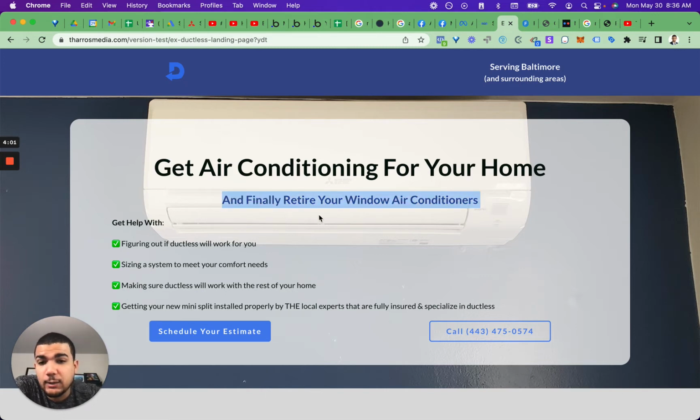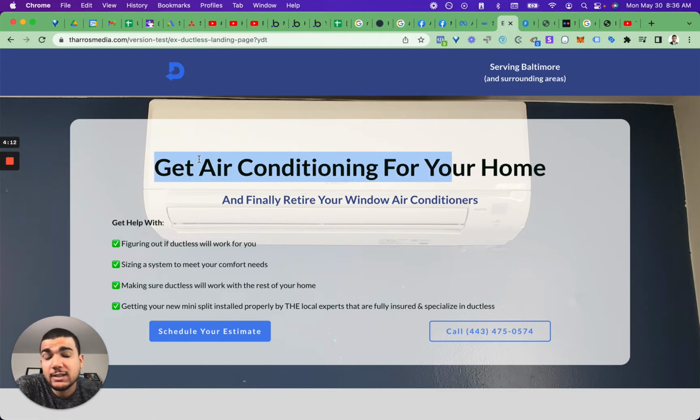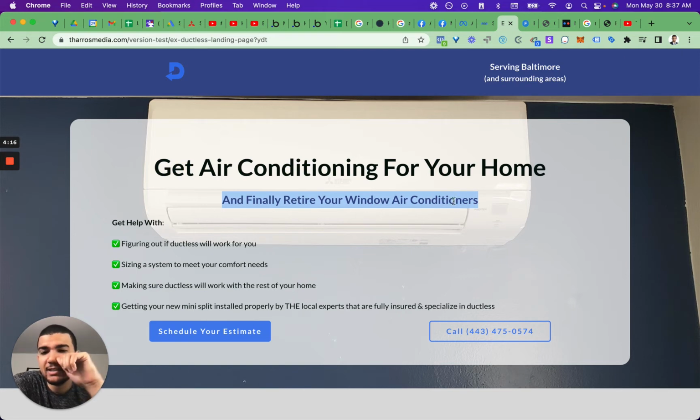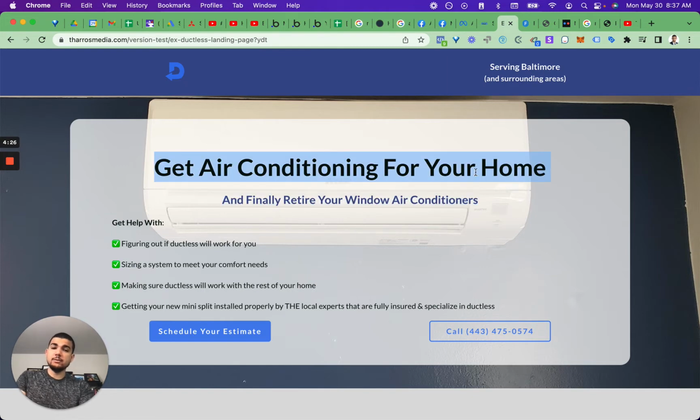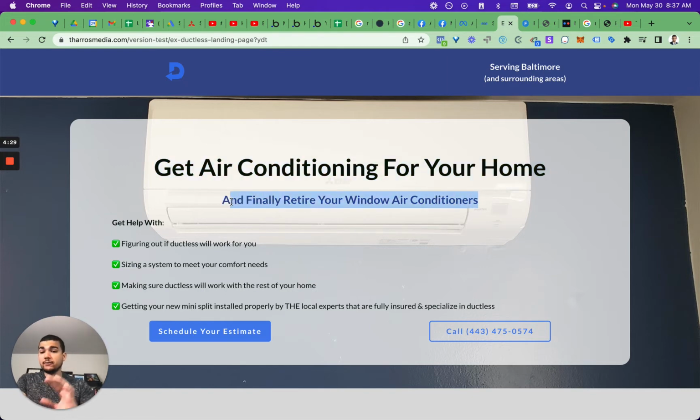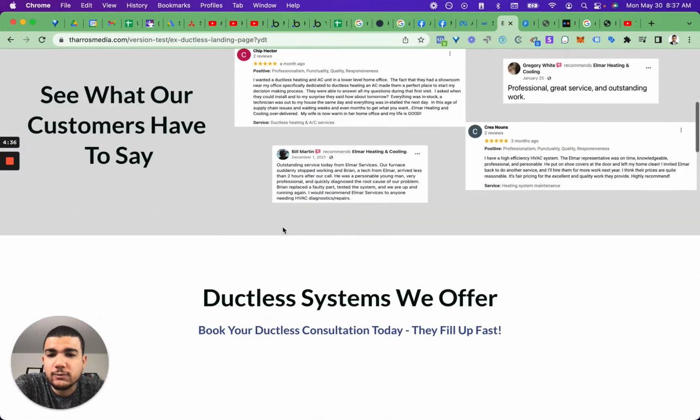So we've tested this a bunch. Typically the keyword is going to be inside here. So mini split installation, whatever. This is an example landing page. So get your mini split installation cost, get the mini split installation cost for your home, and retire your window air conditioners. This is always going to be the same for us. For mini split specifically, we test out different sub headlines. We're never going to target this towards the keyword, but we're going to target the first line towards the keyword. This one is going to be what has been converting for us in the past on different ad platforms and Google itself. And this is working very well.